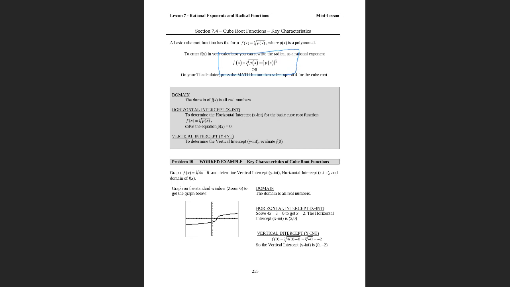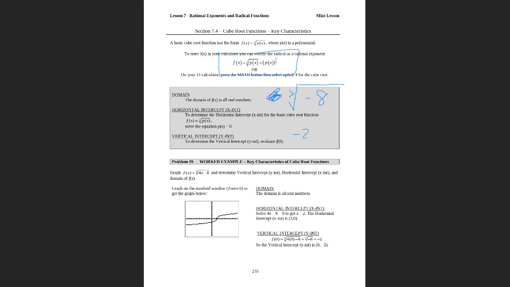Why? Because with cube root functions, or odd root functions, let me erase that and put a cube root here of negative 8. Now, the cube root of negative 8 is a real number. You don't say that this is not a real number. That works with square root, where a negative number under the square root is not a real number. But here it is going to work.